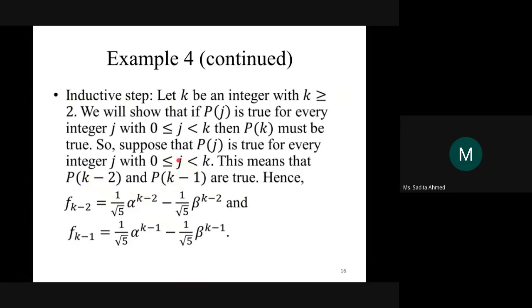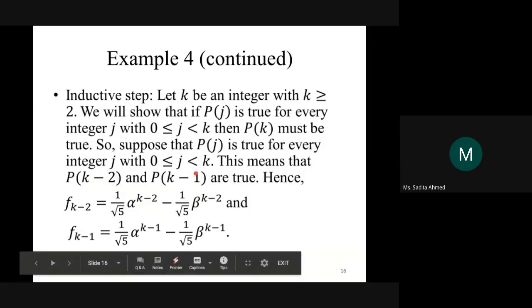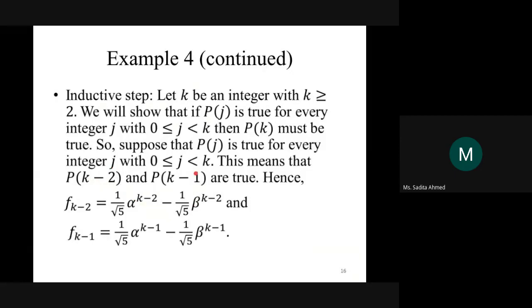And remember, the hypothesis is that the statement is true for this entire range until before k. And k minus 2 and k minus 1 are less than k. They are in this range. So based on the assumption, we can say that the statement is true for k minus 2. The statement is also true for k minus 1. Okay. Does that make sense, guys? So far, we are only talking about the assumption. Yes, miss. Okay. All right. So based on the assumption, we can say that the statement is true for k minus 1 and k minus 2. Since k minus 1 and k minus 2, both of these are less than k, they are within this range.